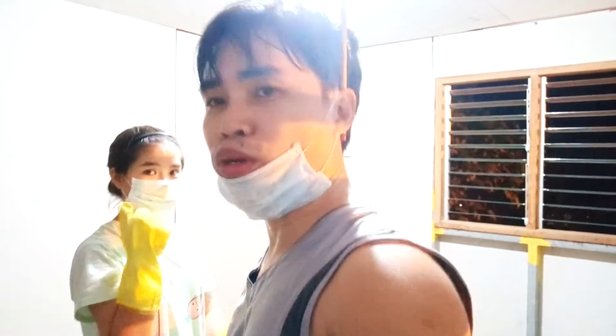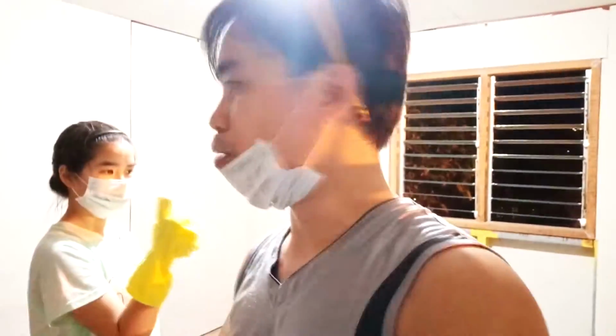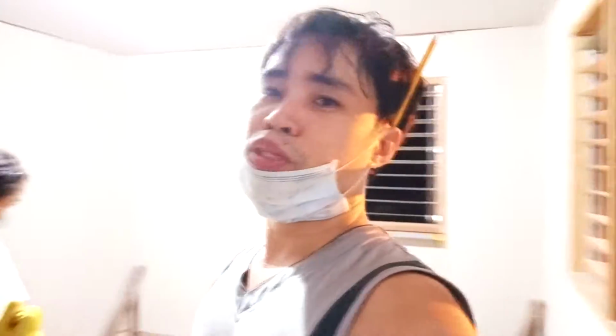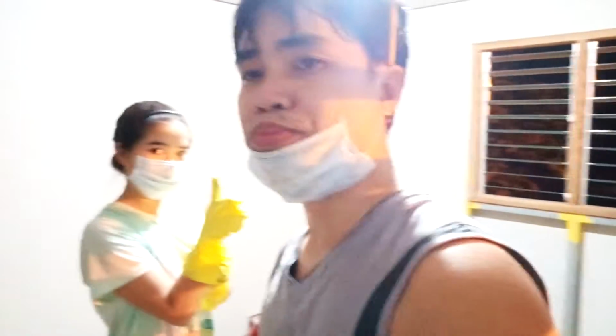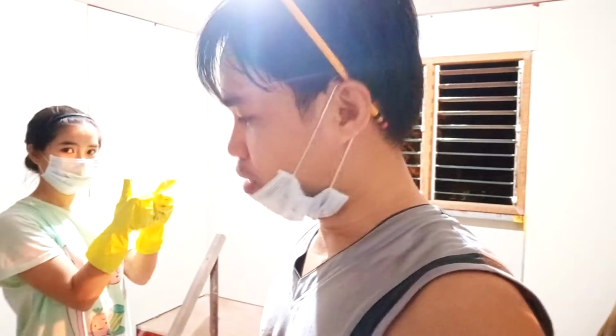We're going to make, I don't know how to do it, but I plan to make a semi soundproof room here because this place is really noisy. You can see outside, it's a basketball court. Lots of children are playing and also adults, and they are shouting. If I'm going to record video, the background noise is going to be picked up. So I'm going to plan how to do it. We cannot do a fully soundproof room, but I will do my best, and I'm going to try a very cheap way to do it.